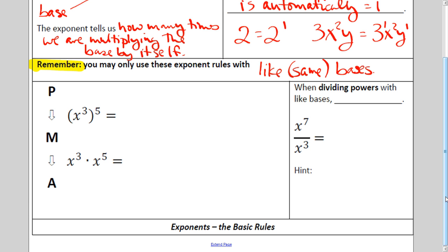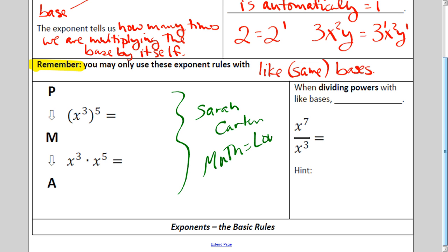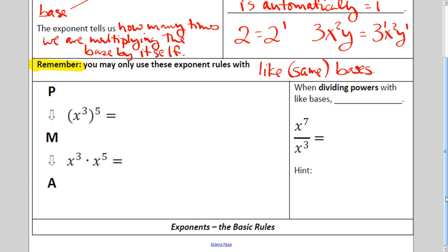This next section here, just so you know, I'm giving a shout out. I've been trying to figure out a good way to display all of this for a while. I'm going to give a shout out on this part to Sarah Carter and her Math Equals Love blog. She's a math teacher down in Oklahoma, and I've been doing a similar variety of this, but I saw in one of her interactive notebook slides what I'm about to show here, and it looked really good, so I'm going to try it this year and see how it pans out.